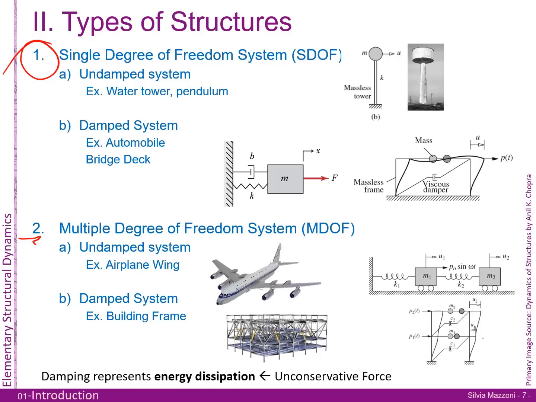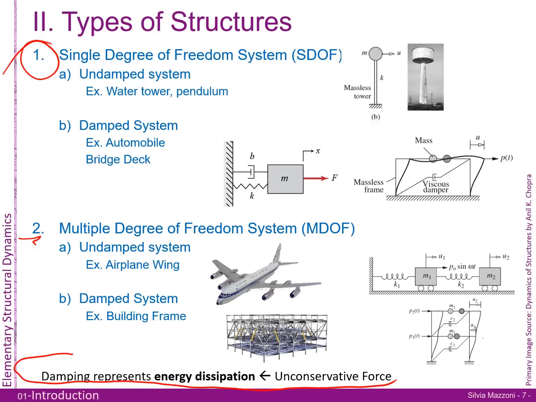And then within those two systems, we've got two types. We've got undamped systems and damped systems. What are those? Well, as I highlight at the bottom, damping represents energy dissipation, nonconservative forces. So if you have an undamped system, your system is just going to keep on oscillating for a long time, actually forever, if you've got no energy dissipation.